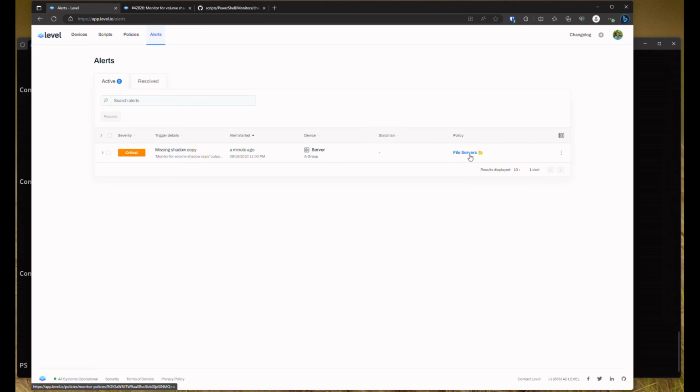So that was it. Hopefully, this would be very useful for an IT team that just wants to make sure that all of their systems are healthy, because it would be really easy for something to slip through the cracks. And there's nothing worse than the feeling of, oh, we need to recover some file or restore something, and you just don't have the ability to. And by the way, I say that not to imply that shadow copies are a replacement for backups. You absolutely need backups in addition to shadow copies, but it's just a great tool to have in your arsenal.